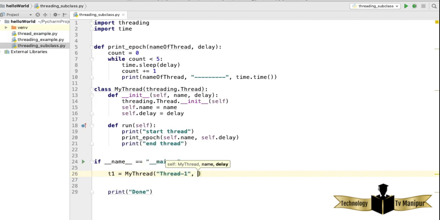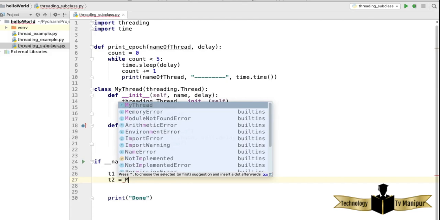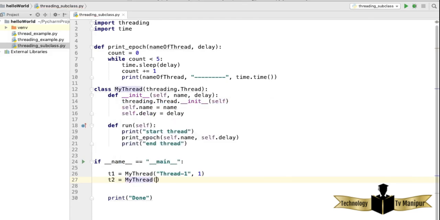Once again we create a second instance, t2, calling the MyThread class which we subclassed from the Thread class, and give the two arguments. This time I'm going to name it thread2, and the delay is 2 seconds.